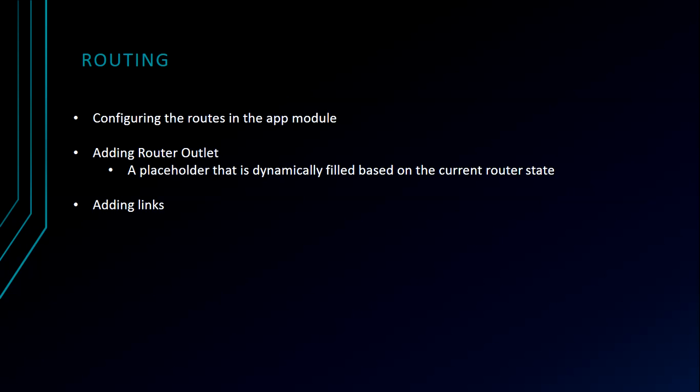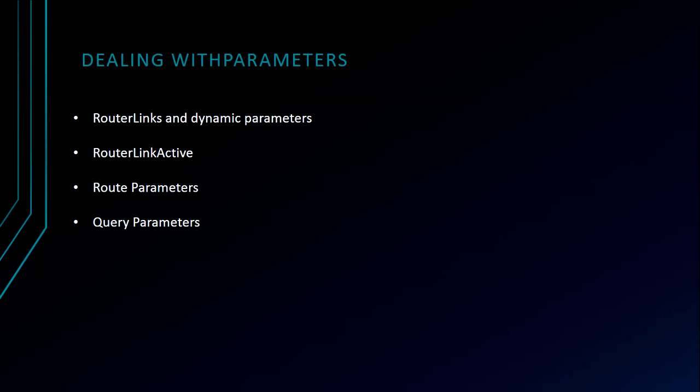Once you're done with creating a route, we will see how we can create router link with dynamic parameters, and then how we can deal with different kinds of parameters. It can be a path param or a route param, right? For example, user slash 10 slash address. Here slash 10 is a path param or a route param. It can be users question mark user id equals 10. In this case, user id is a query parameter. So we'll see the different ways of dealing with parameters. Right now, let's go back to a working example.